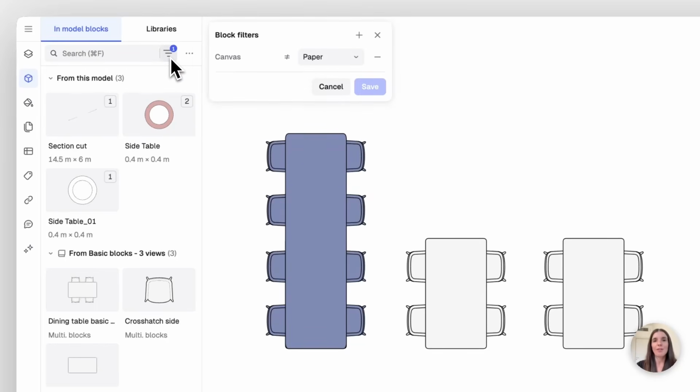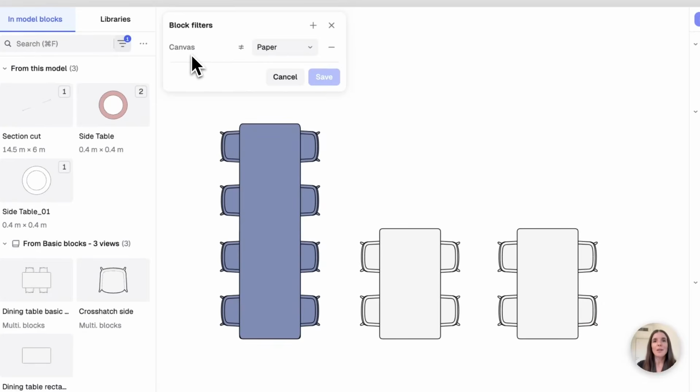Filtering is based on the logic of having custom properties tied to blocks like we just discussed before. There's always this default filter, which doesn't need to concern you too much, that has to do with how we manage our blocks on different canvases in Rayon. If you want to learn more, you're welcome to watch the tutorial about canvases and views, but just know that this is a default setting that shouldn't concern you.